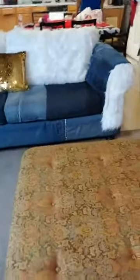Wait, hold on. I found this other little chair. Let me show you real quick because I don't think you were on the live before. I got this little brown chair right here with that little pillow for $20. And I got some velour fabric, a nice pink and some black. So I'm going to hook that up too, to go with all the rest of the pink and black stuff I've got going on in here. My little chairs and ottomans and things.